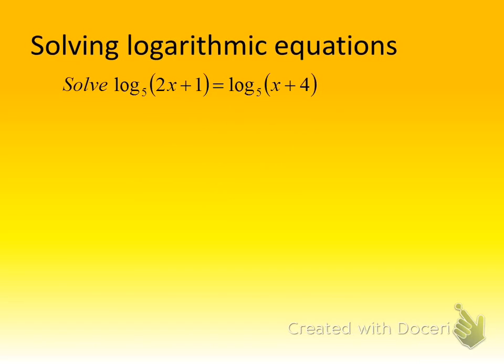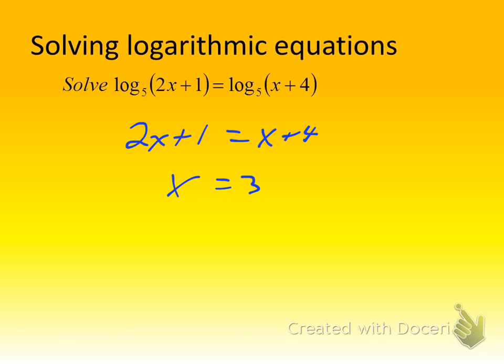I'm going to go ahead and ask you to do this one on your own. Hopefully you can figure this one out. Okay, so hopefully you got x equals 3. And once again, you go back and check. Both times you should get 7. 2 times 3 gives you 6 plus 1. And 3 plus 4 gives you 7. So x equals 3 works for the solution.